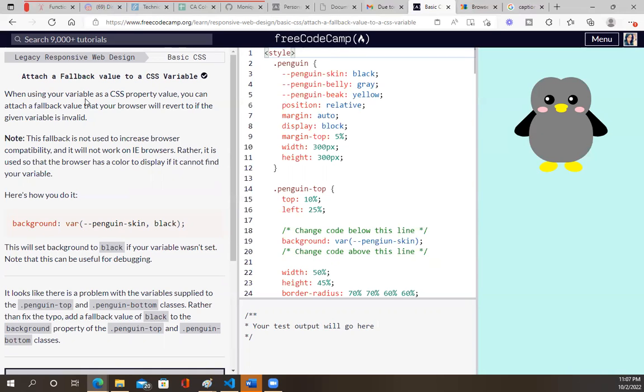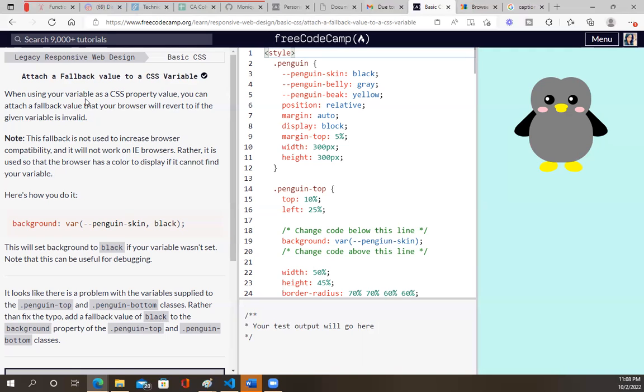Rather, it is used so that the browser has a color to display if it cannot find your variable. Here's how you do it. background: var(--penguin-skin, black). This will set background to black if your variable wasn't set. Note that this can be useful for debugging.